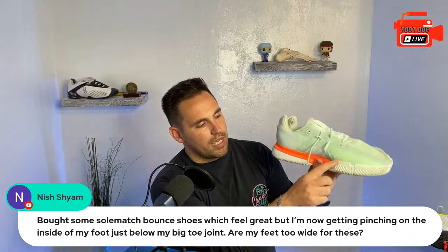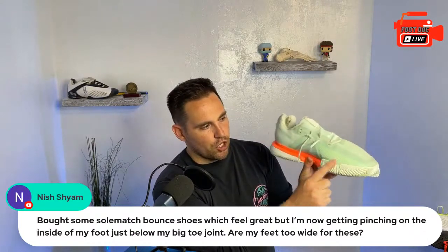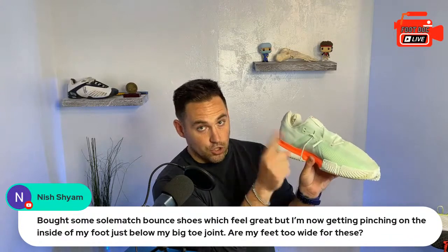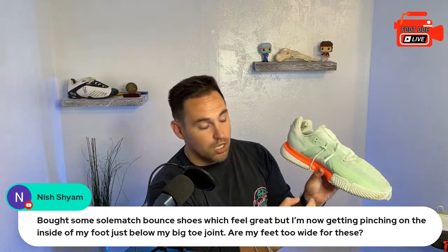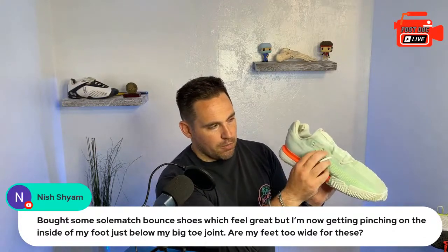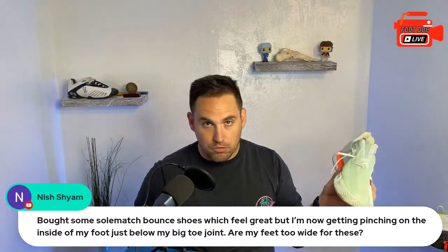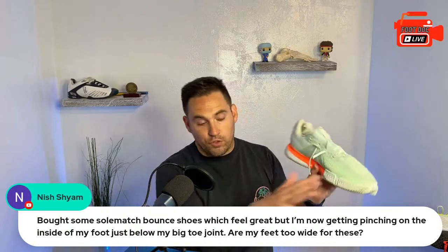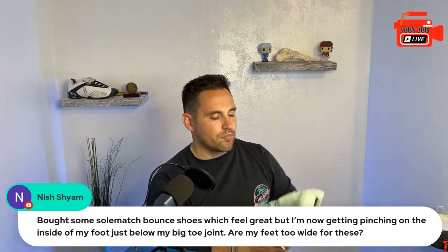Number two is these are really floppy, kind of flimsy uppers. And then you have the really hard outsole, the same outsole as the Sole Court Boost, which is one of the stiffest outsole and midsole combos on the market right now. So it just might be that you need to break it in. It might be that the A-frame right here is pinching. It just could be that your foot doesn't match the shoe, right? Some people, if your toes are going one way or the other, some shoes just don't work. I would see how that does.